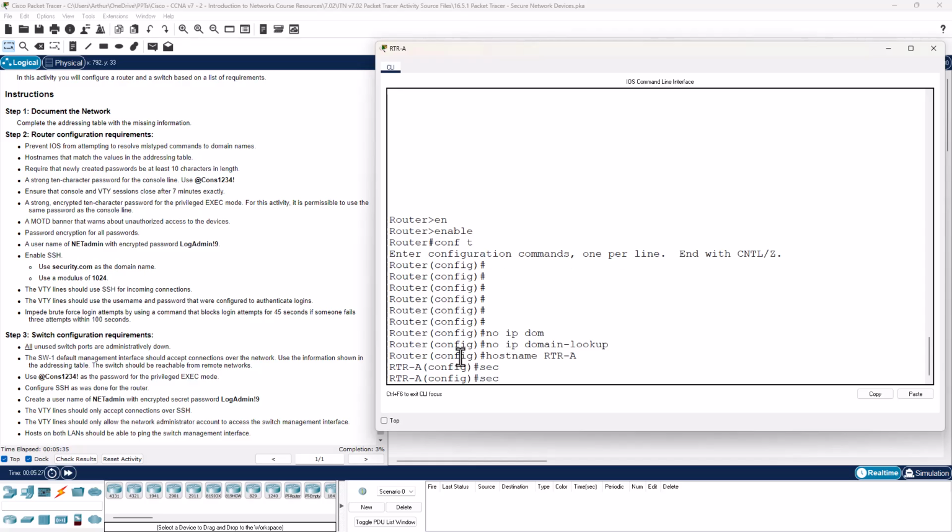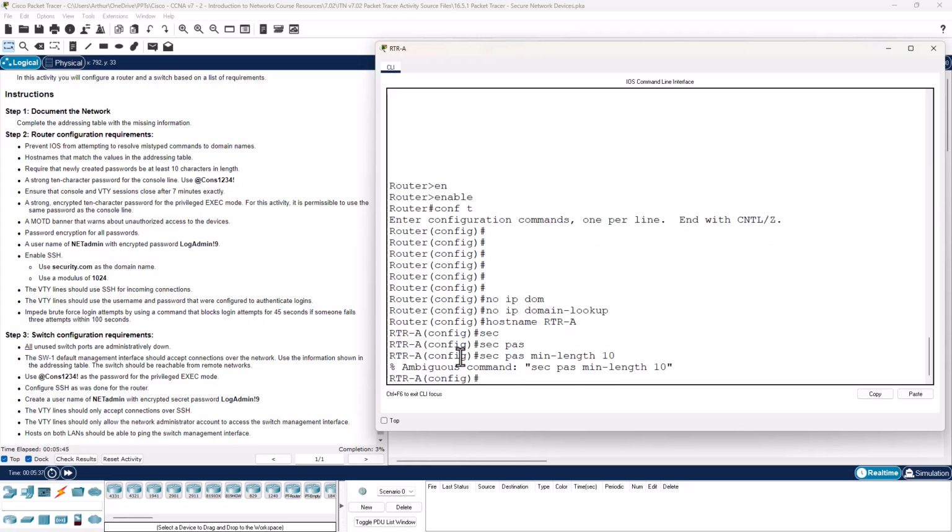Alright, security passwords min-length 10. Okay.